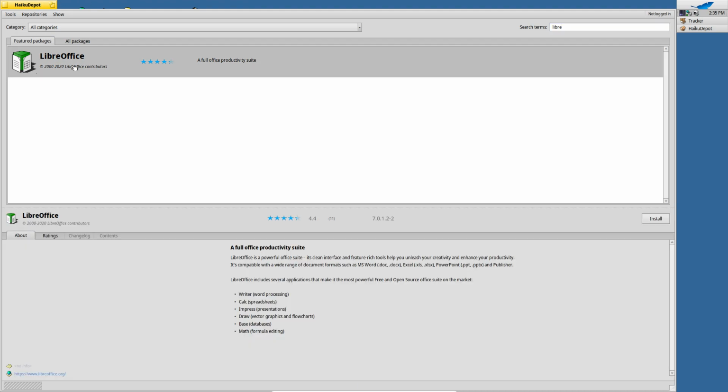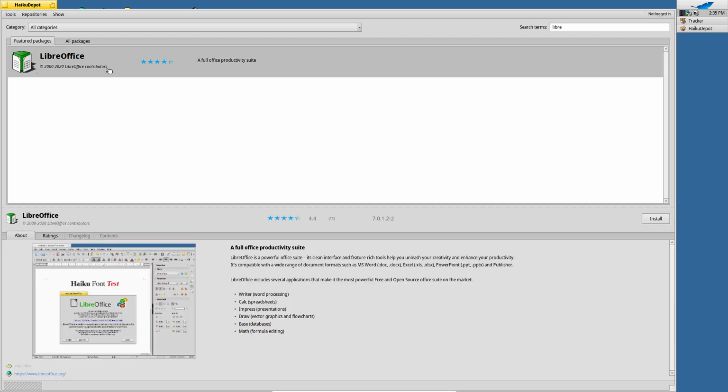So you've got LibreOffice. That would be a pretty common application that's used on a Linux desktop or even on Windows. I use LibreOffice on my work computer that has Windows 10 running on it because there's just certain things that work better in LibreOffice than in Microsoft Excel.